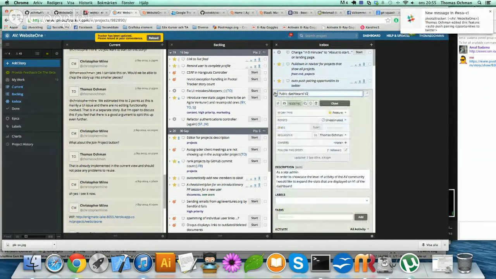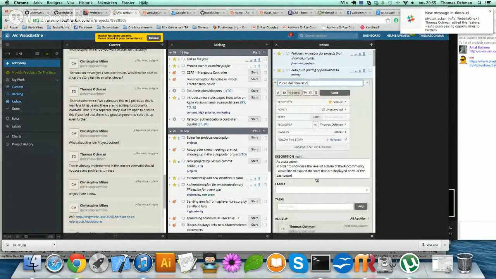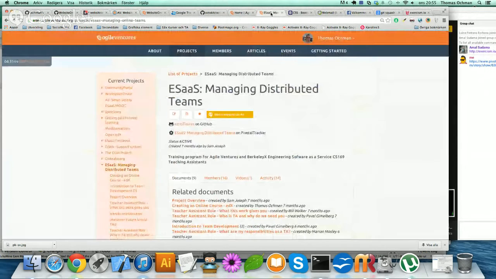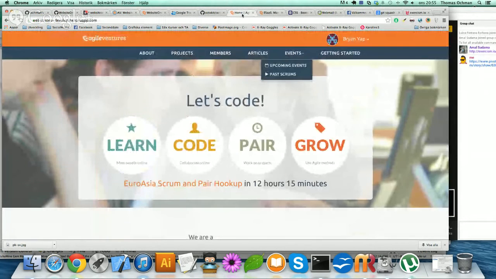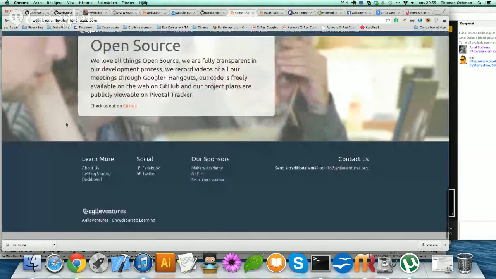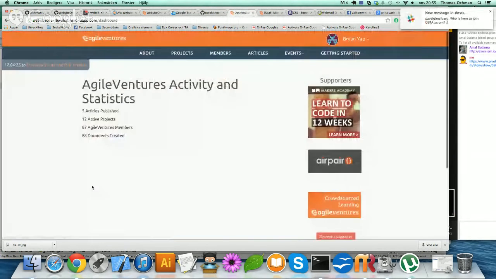So public dashboard version 2. In order to showcase the level of activity in the AV community, I would like to expand the stats that are displayed on version 1. Yes, well, version 1 of the dashboard isn't so sexy. Here it is.